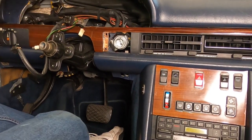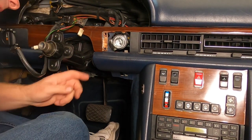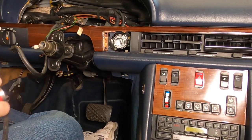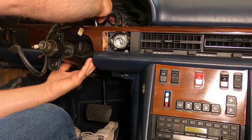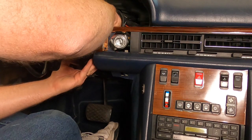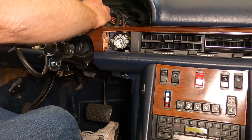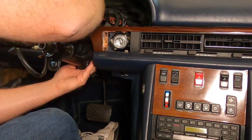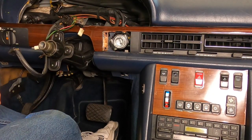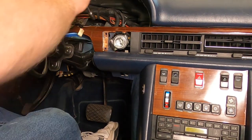All right, so we're going to start putting this thing back together. I'm just going to kind of wing it here. Let's go ahead and tighten up the clamp. Do that first, I guess. I think we're going to try to get our clamp in a position that is conducive to getting a tool onto it. I'm just going to hand tighten it. It was on there way too tight.